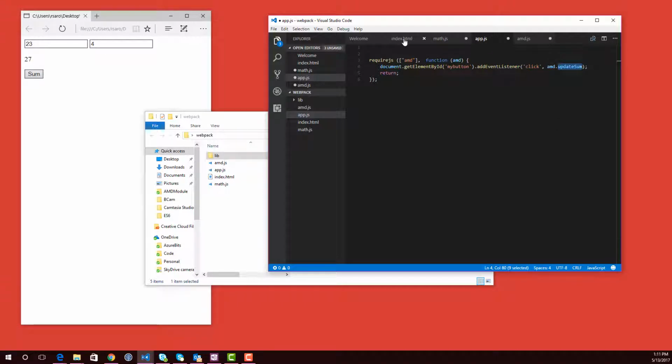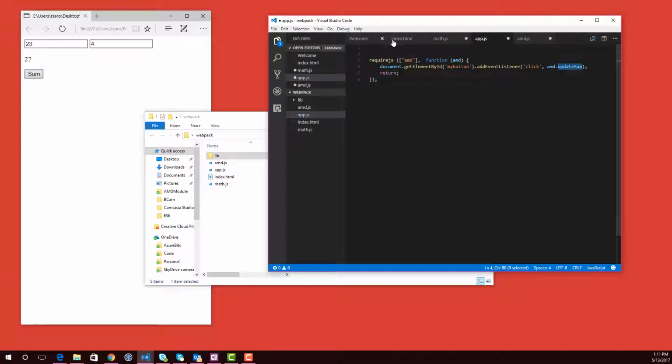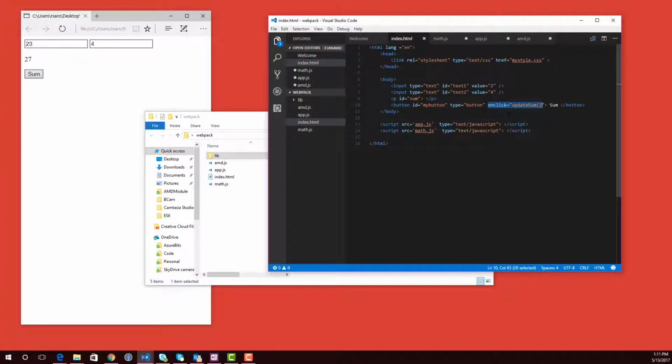If you see the index.html we had before, it had on click update sum, but in an AMD module we are doing this wiring in app.js. The reason is that when you were using plain vanilla, all the JavaScript files were pulled in with the DOM and they were all in one context in the browser.